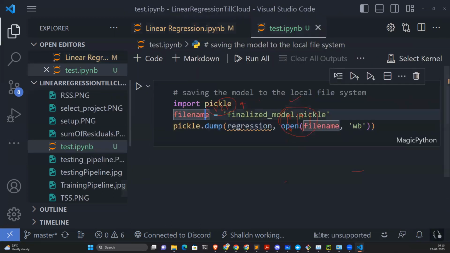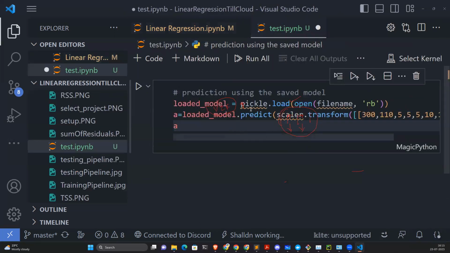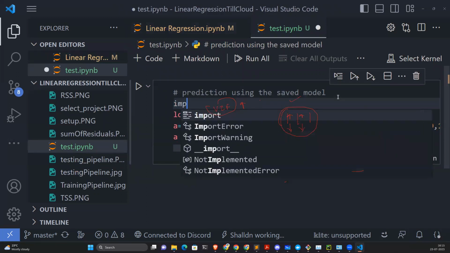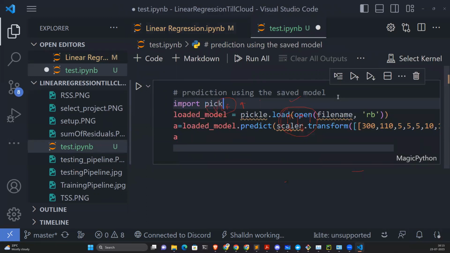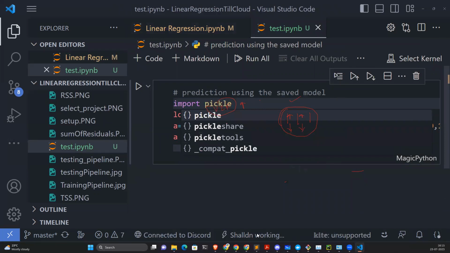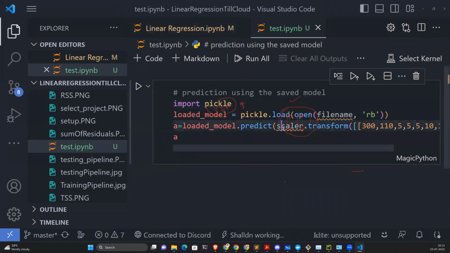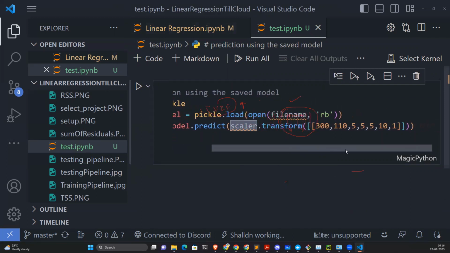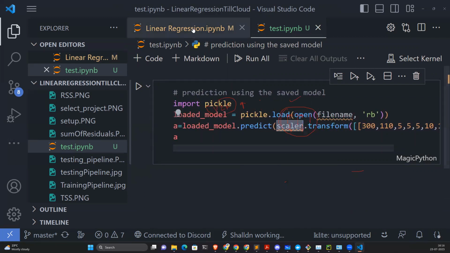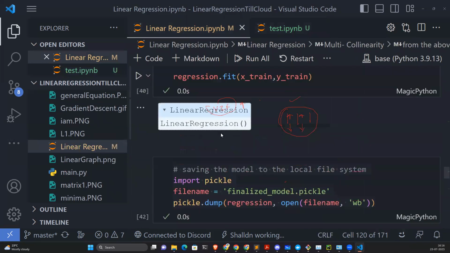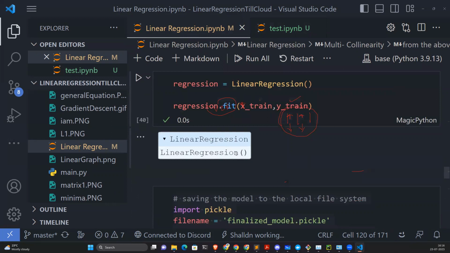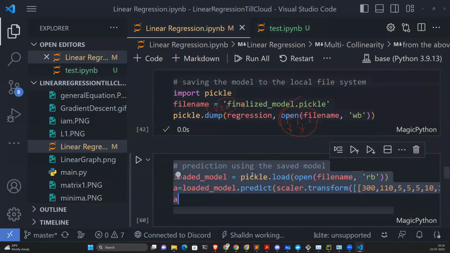If I execute here, I have to import pickle, right? Import pickle. And here we are passing scalar.transform. Okay, the scalar model also we have to take out. We have to store the standard scalar model as well. Just hold on.